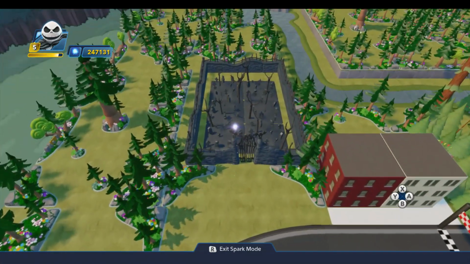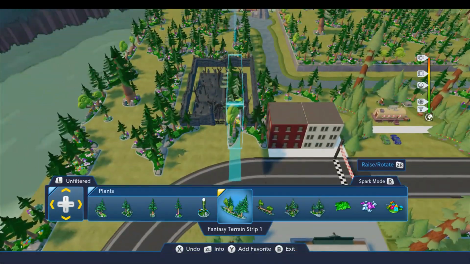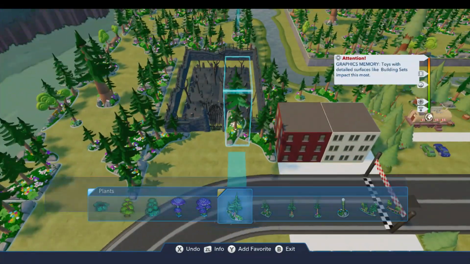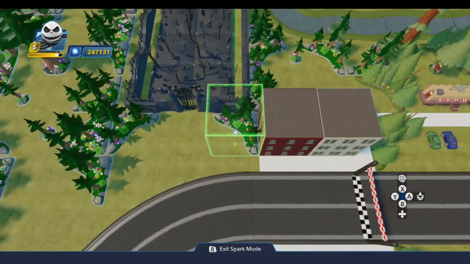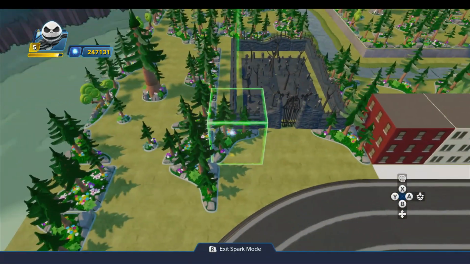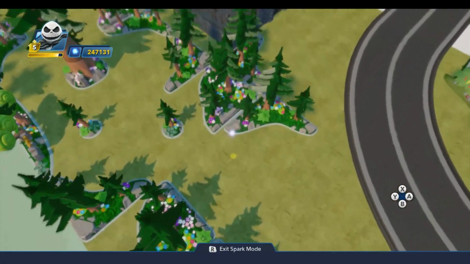So I'm going to give you a short fly through, and these are all of the customizable pieces out of the plants drawer that I've placed. These first 9 pieces here. And I have not styled these because I wanted you to see which pieces I've placed and where. So I placed this one down first, and then I placed another one about evenly distanced from that gate on this side, and a few others around that.